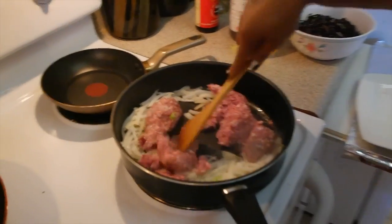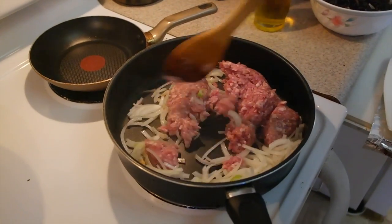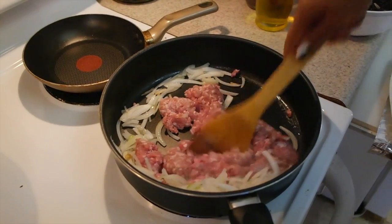Smells good already, huh, honey? Mm-hmm. Your favorite, right? Yeah. This is Brandon's favorite.